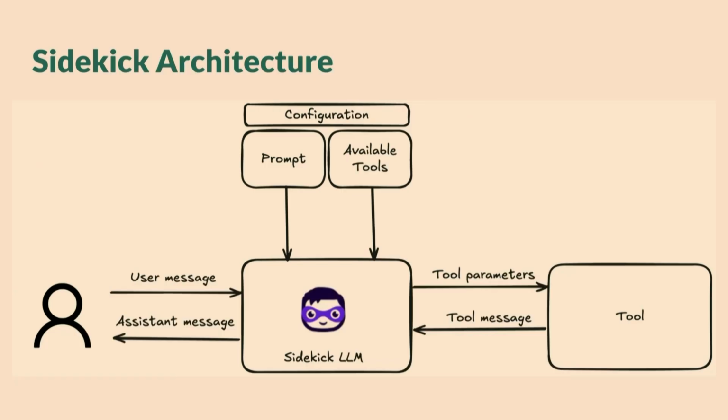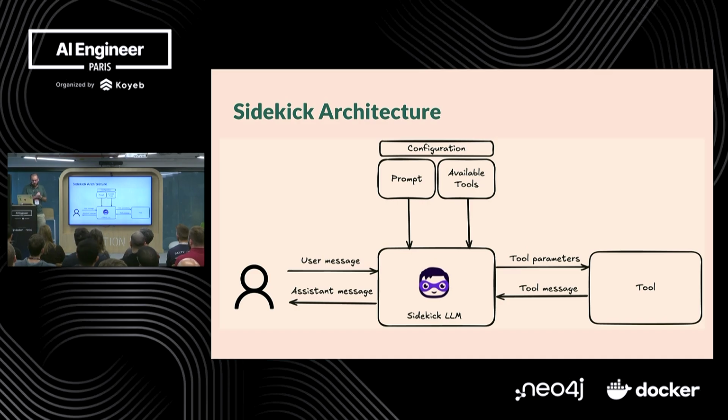So you might be asking how we are doing this. This is the current architecture, and we are running an agentic loop. Whenever there is a new user request, we kick off this agentic loop by having Sidekick load the right prompts, the right tools based on the configuration of the user, and then it will decide whether it needs to interact with the world here, internal Shopify tools, or it can directly answer the user. If Sidekick decides that it needs to use some tools, it will make the tool calls, and the tools will send back a tool message that will help the main Sidekick LLM continue the agentic loop.